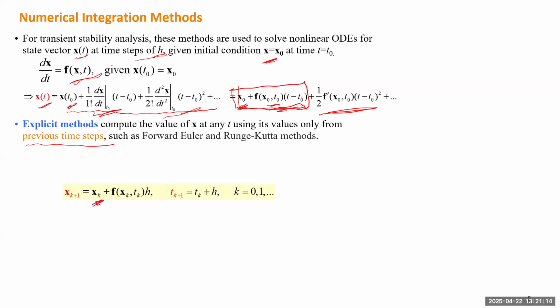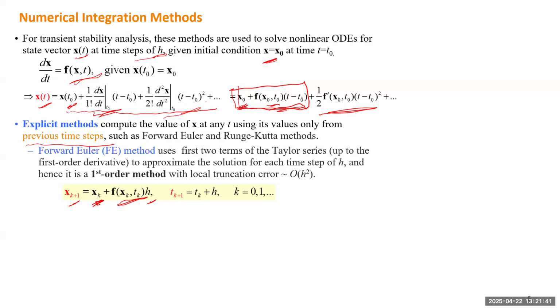And the first item will be the previous value at the now previous step. And then you calculate the f value, also utilizing the x and t from the previous step. So this one will give you the first order derivative, and you multiply by the time step. So this will give you a linear approximation about your future state. Okay, so this is just the forward Euler method.